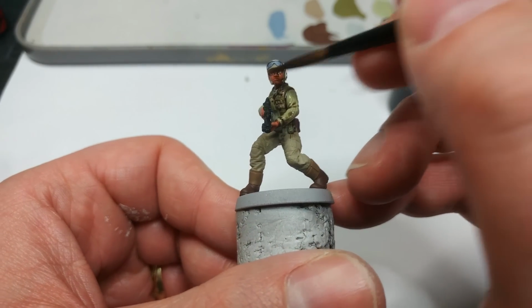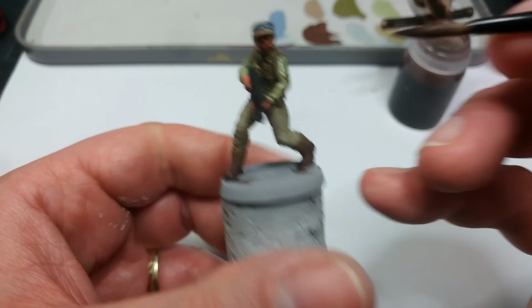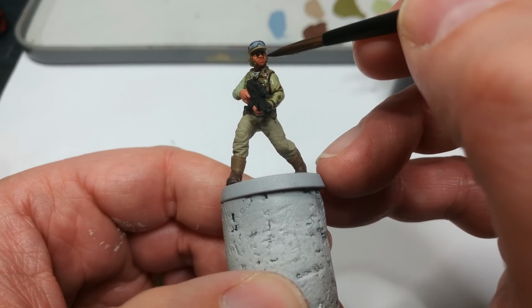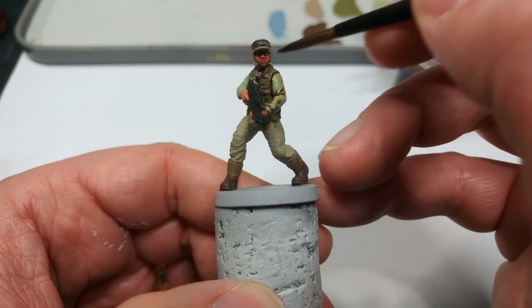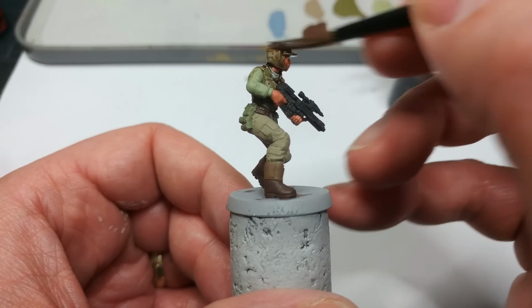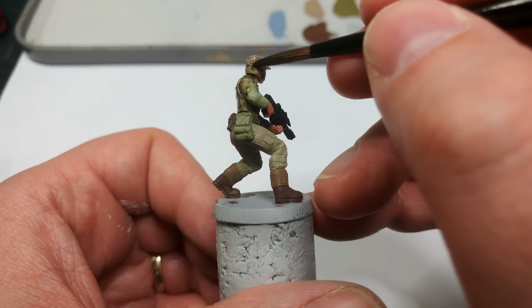So going over the entire miniature, making sure to work this into the recesses, and don't let it pull too heavily on places like the face. Work it around, move it with your brush, and let's come back once I've done this in about half an hour's time, once this is dried.